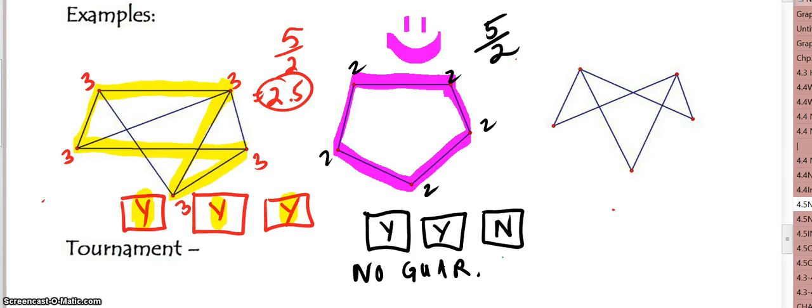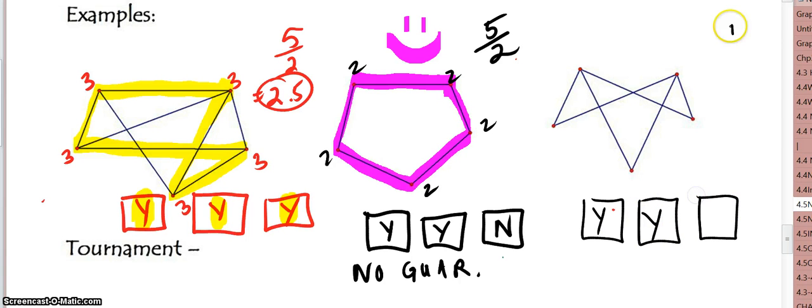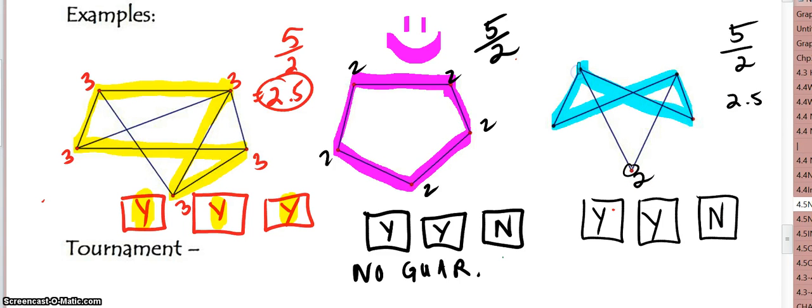Okay, so let's look at the last graph here. So yes, it is connected. Yes, there are more than 2 vertices. And there's 5. Once again, cut in half is 2.5. And immediately I see, oh boy, this condition is not met because the degree is not 2.5 or greater. And when I try to find a Hamiltonian circuit and touch all the vertices, I cannot do that without returning to another vertex. So no, this graph did not have a Hamiltonian circuit.